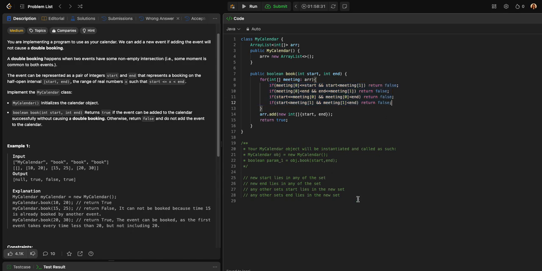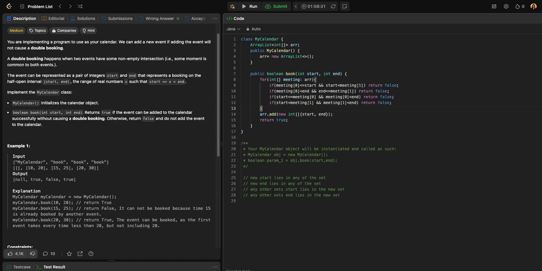Okay, so before starting the question, I made a list of the possible scenarios that can come, and accordingly I wrote all the 4 if conditions, and it worked. So before discussing these conditions, let me give you a brief overview of what we are doing. We have an array list, which we initialize when this my calendar gets called for the first time, in the very start. Every time I'm able to reach this point, that means it's valid, I never returned false, so it's a valid start and end that I discovered. I'll add this new start and end interval in my array, so that next time it could be used in the further evaluation of a new start and end, where we will check whether it is overlapping with any of the previous start and end that we had.